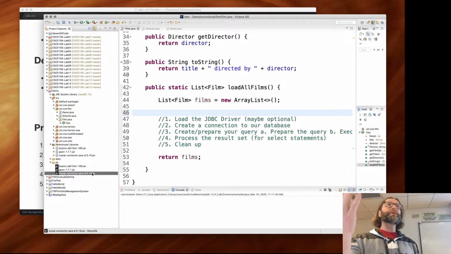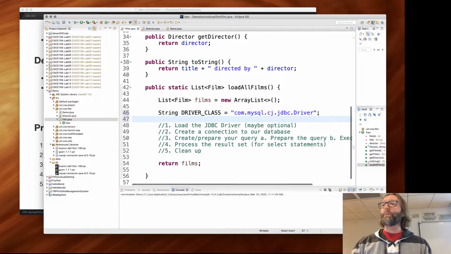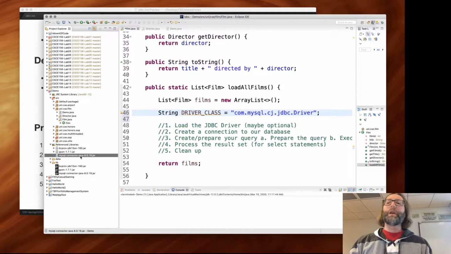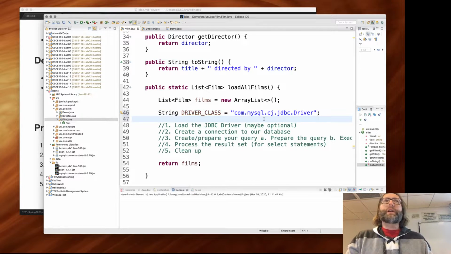If I had 3 different jar files, one for MySQL, one for Postgres, one for DB2, then I would have to specify that I want this one, to connect to the MySQL database. That's why I said it's maybe optional, because if you only have one of these, you might be able to get away with it. There is the driver class that you can find in this MySQL connector jar. If you download version 8.0.19, like I'm recommending, then it's in the package com.mysql.cj.jdbc.Driver. You just have to look at the documentation, RTFM, to find out where that stuff is.